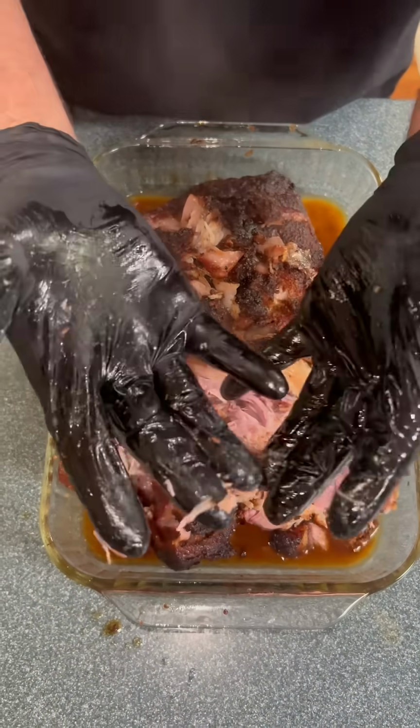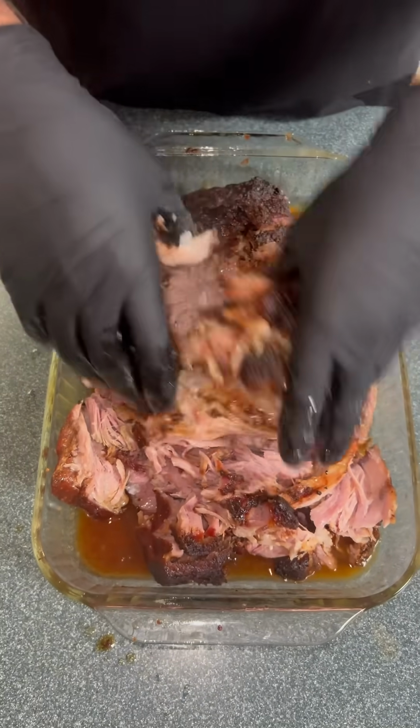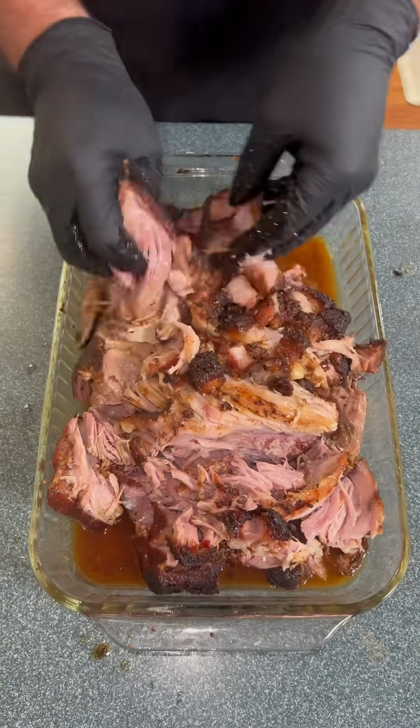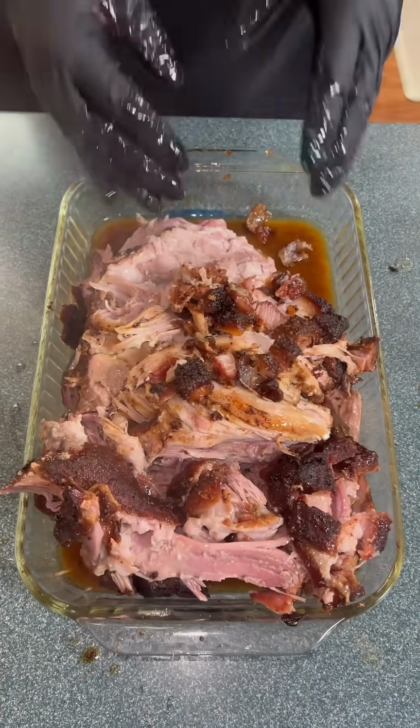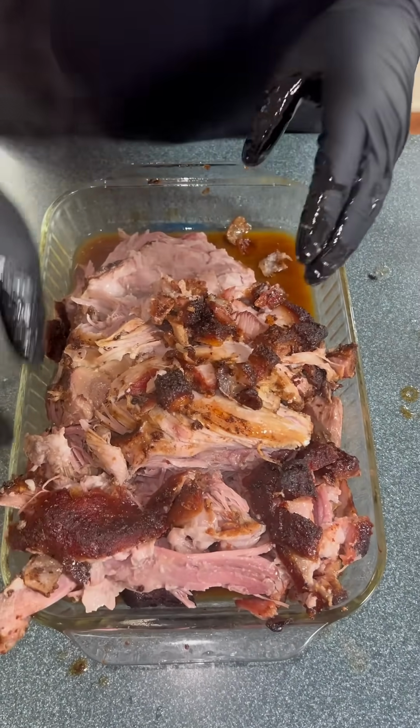It's a good idea to put cotton gloves under your gloves because it is extremely hot inside, but as you can see, it just falls apart. Ooh, my hands are burning. So I'll get this finished up and then we'll pour the juice back on.